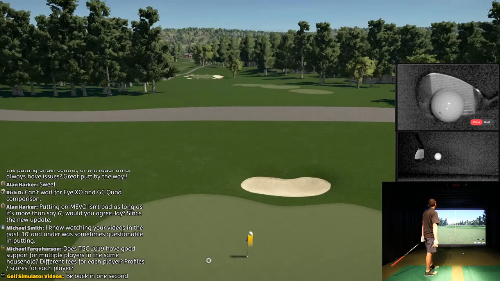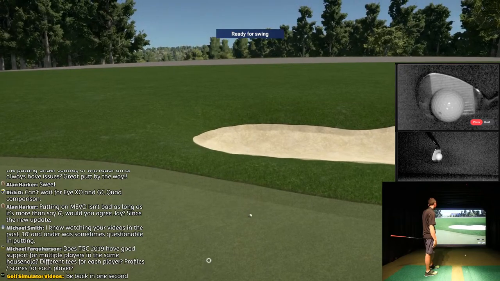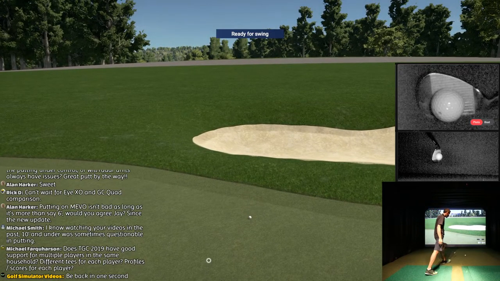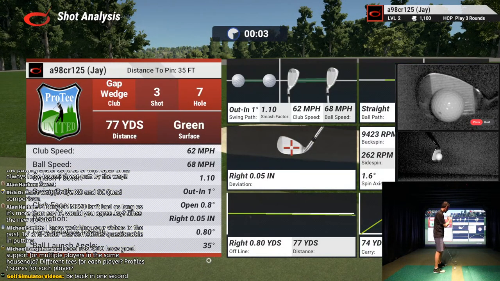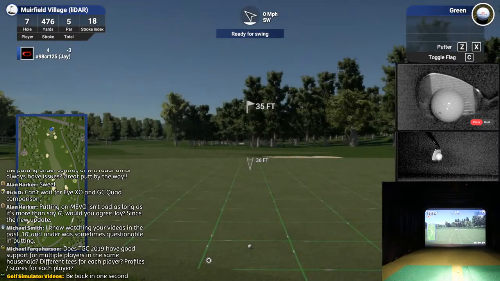Nice. Get down. A little too much. Eh, a little backspin on that. That checked up a little bit. 94.23. When I get that spin above 9,000. On TGC, I have the green set to soft, so they'll check up for you.